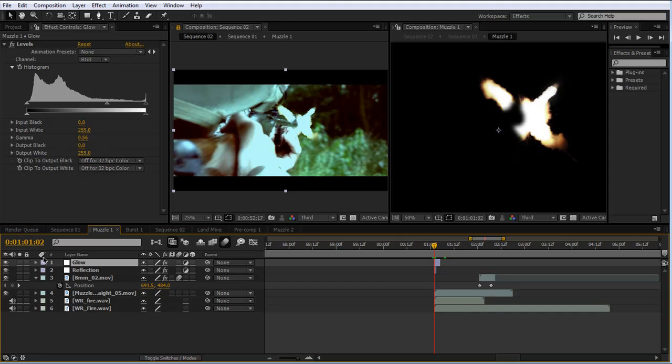Then I added a glow as well, and that brightened the entire thing up. So the muzzle flash was pretty simple, there wasn't too much to that.